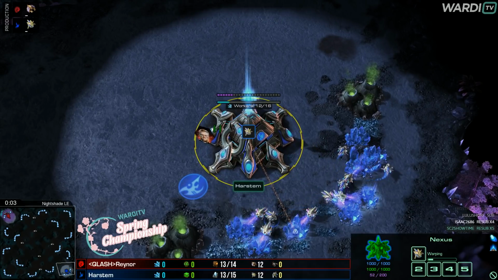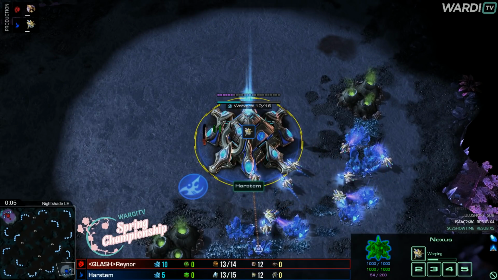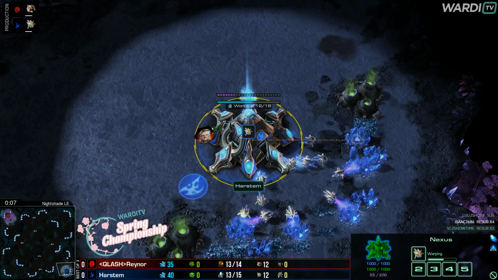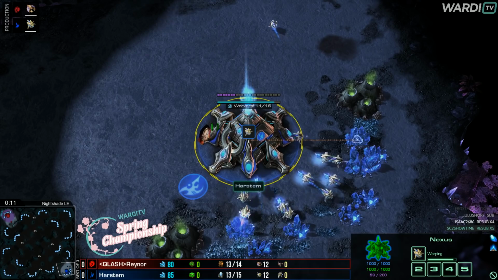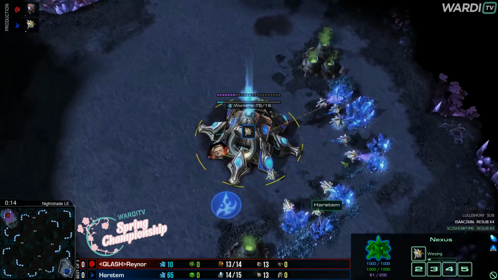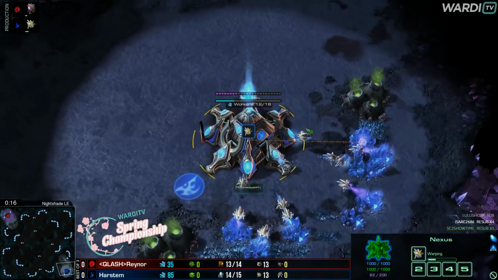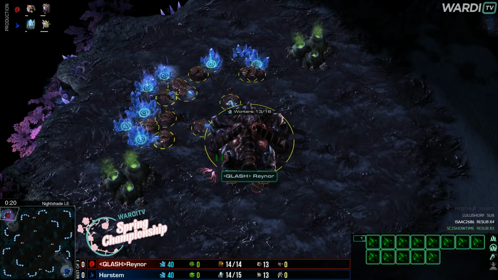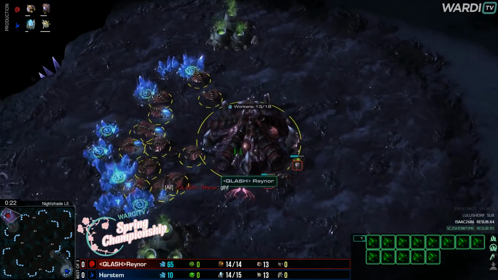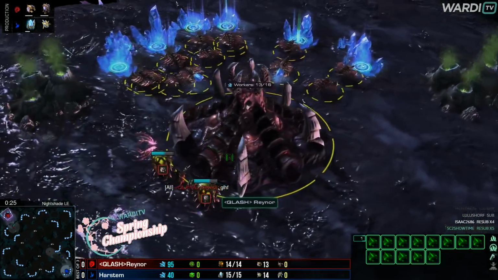Unbeatable as unbeatable lately as he used to. So should be fun to see what this PvZ turns into. Starting it off with our boy in the bottom right, the blue Protoss is Team Liquid's Harstem. And in the top left-hand side is the red Zerg player playing for Team Clash. It's Reynor.